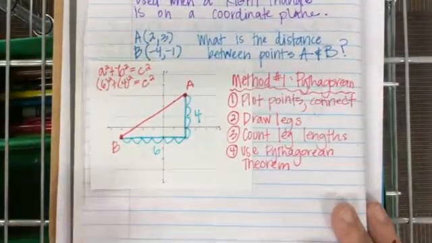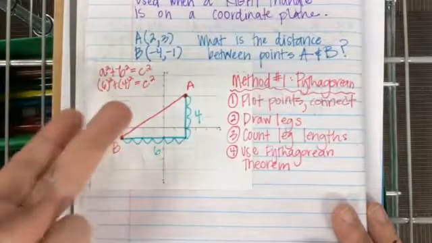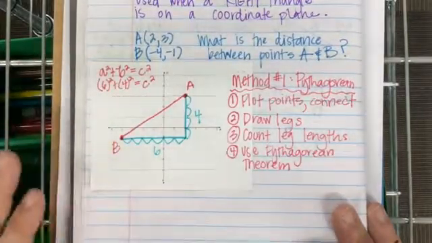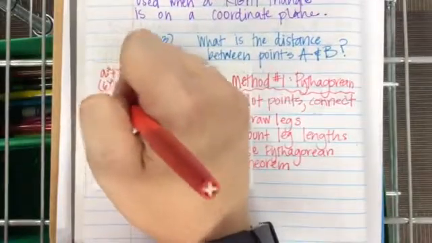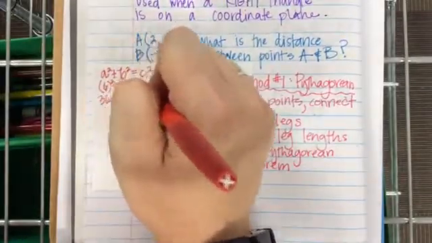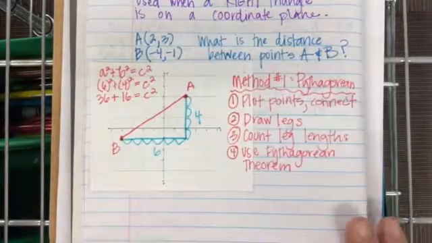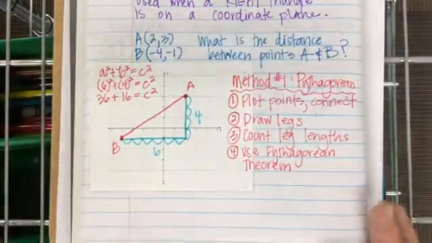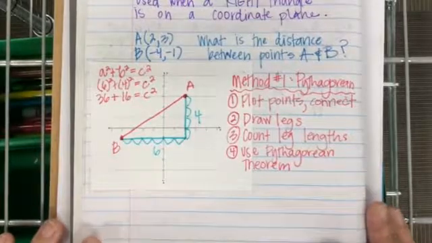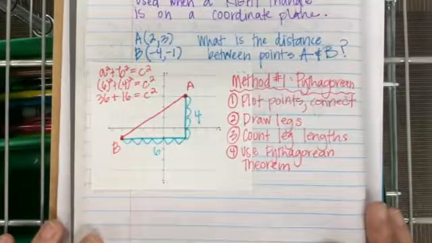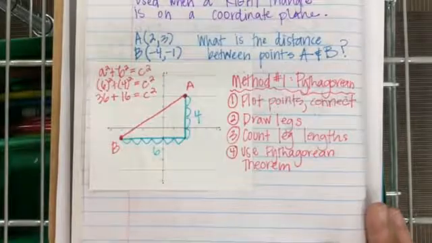What can you do, Gage? I can switch the 4 and the 6. Commutative property of addition tells me that that doesn't matter. 36 plus 16 equals c squared. I mean, you could skip that step. Lots of people are getting to that point. They've done this enough that they're skipping the monotonous part of writing everything down.